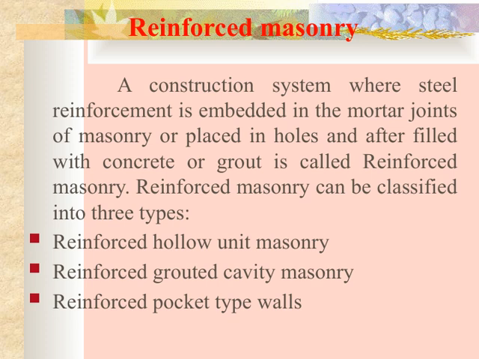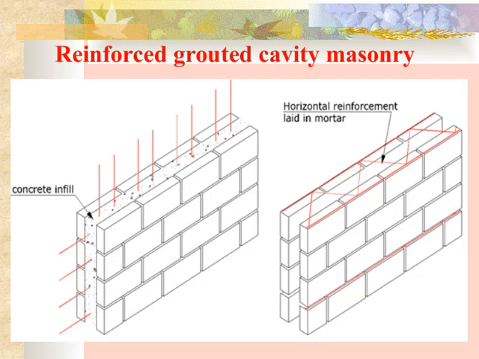Connecting this to our overall theme, reinforced masonry is a vital advancement in construction technology. It allows us to build taller, more resilient structures with better load distribution and safety margins. Understanding these types helps us choose the right method for different building needs, ensuring our projects are both safe and efficient.